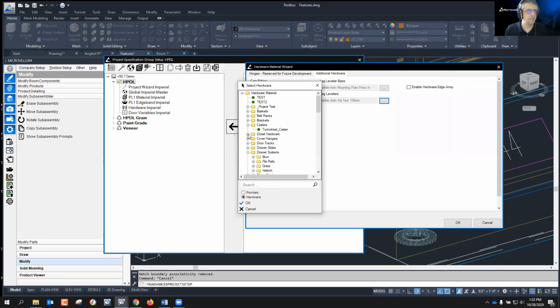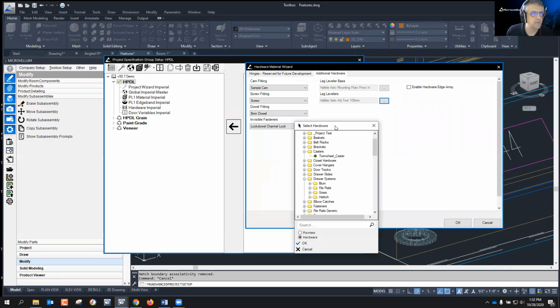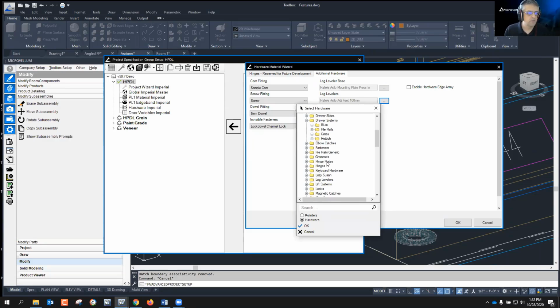So I think for the base, some have 2 pieces and some have 1. This particular one, this Hafele, I don't know how to pronounce that, Axelo, has 2 components. There's a base piece and a leg. So let's see.